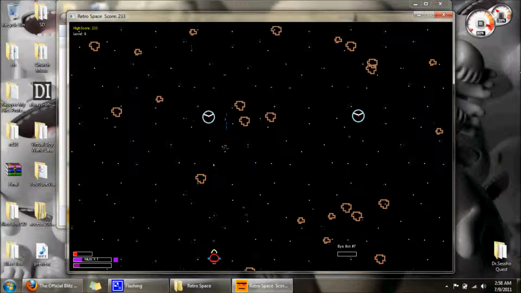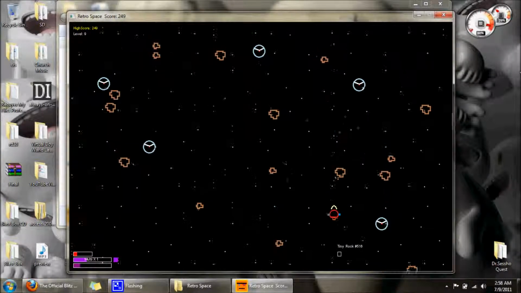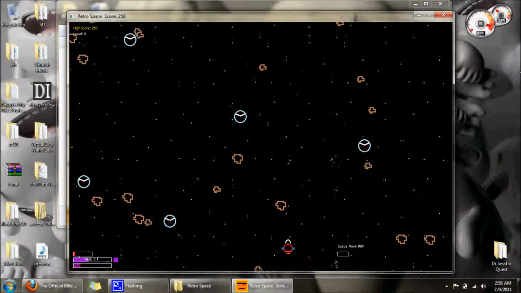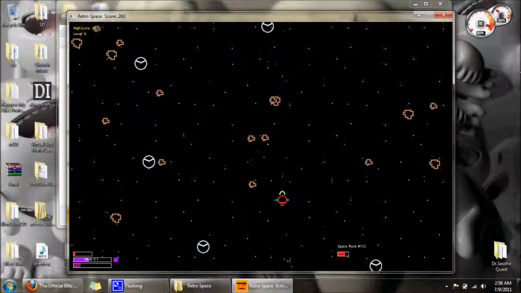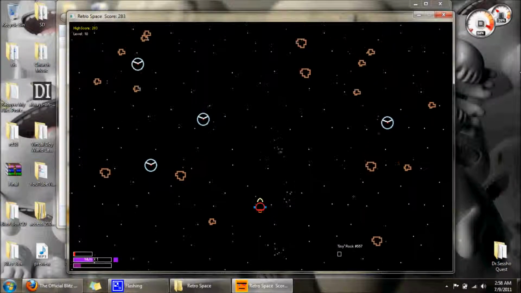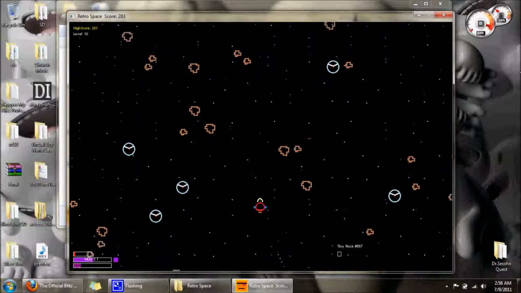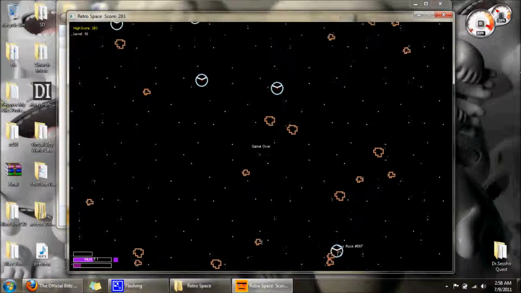Pretty awesome. So you've got some enemies shooting at us, all sorts of stuff. There are thousands and thousands, actually endless possibilities of what you can make with just a simple game. Power-ups can be made. It doesn't have to be just a simple shooter, because from what I remember, I already have power-ups in this game. So, a lot of fun. Oh yeah, there's a laser. Ah man, I died though. Forgot to shoot the laser.